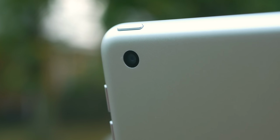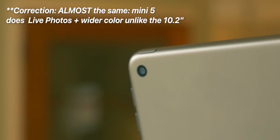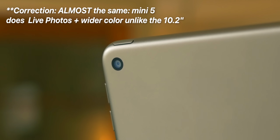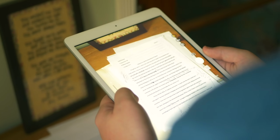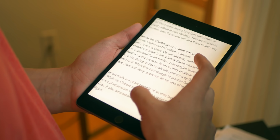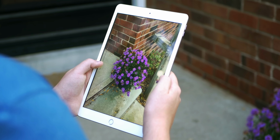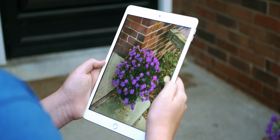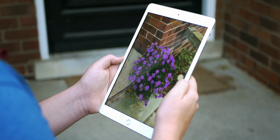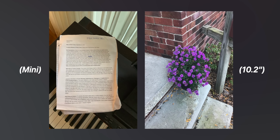Next up, let's talk cameras here. Not really that eventful with these iPads. The back-facing cameras have the same sensor size, resolution, and video recording capabilities. They're good for mundane tasks, taking pictures of things around your office or for schoolwork. I would not recommend taking pictures of your kids or taking pictures at a family event. It's just kind of weird. You know how I am about iPad photography, but if you're about that, don't get offended. I've had somebody really get mad at me for saying you shouldn't take pictures on an iPad, but that's just me.